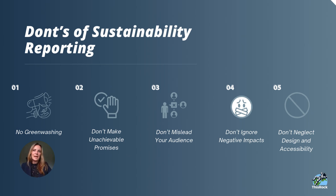Don't ignore negative impacts. If your business is creating a lot of CO2, be honest about it — transparently acknowledge through your investigation into scope one and two emissions that you have an issue and you're going to address it over the next couple of years. Don't ignore negative impacts. Be totally honest and transparent.